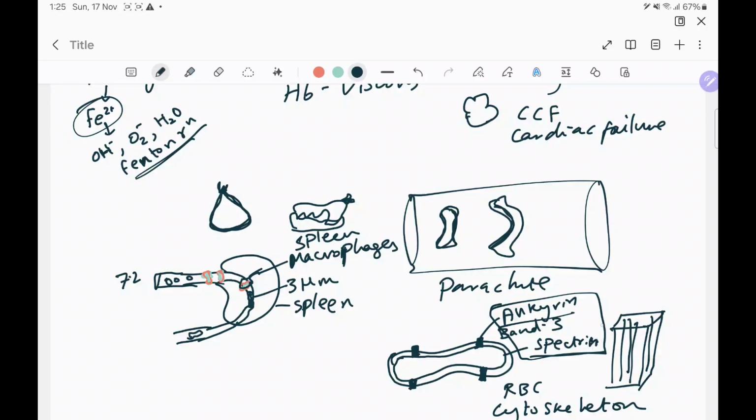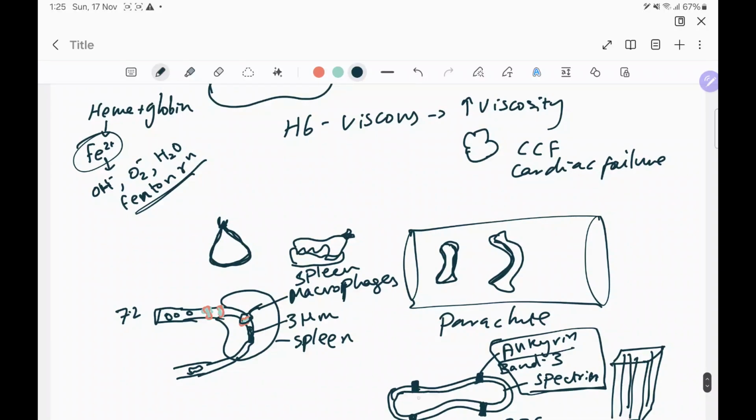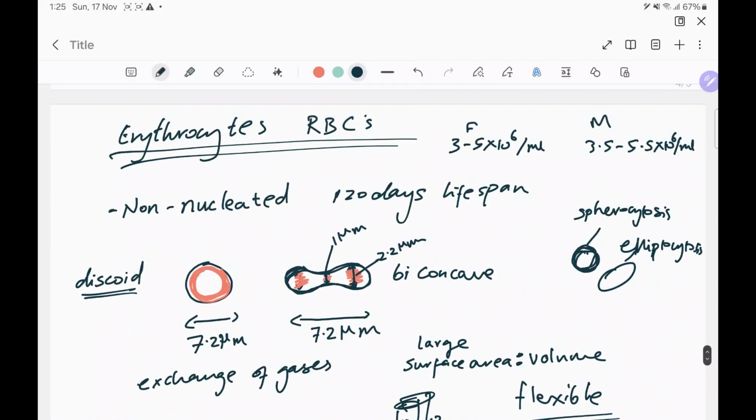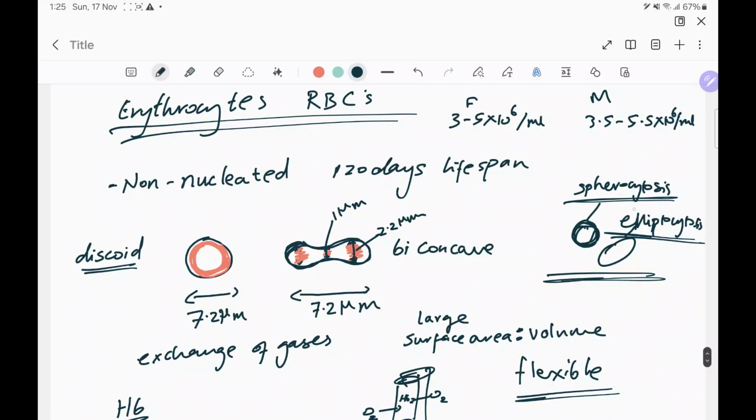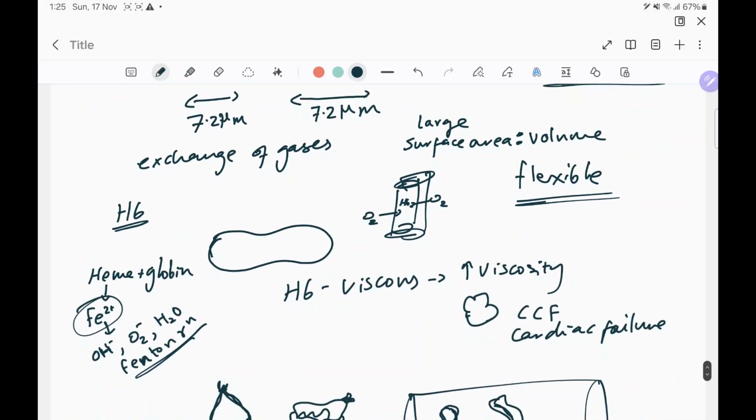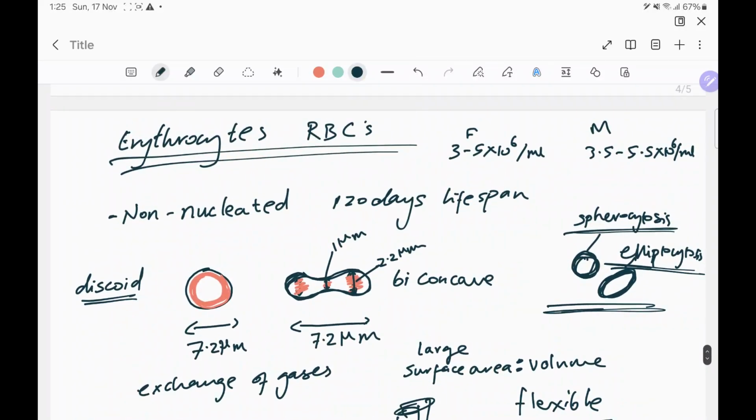So this is your cell, and sometimes damage due to mutations, where there are non-functioning proteins, or you don't make ankyrin or spectrin, can cause the shape of the RBC to get messed up, and you get cells which are spherical in shape. They don't have the biconcave appearance. This is called spherocytosis, or elliptical in shape, which is called elliptocytosis. These spherocytes and elliptocytes are more rigid. They don't have that skeletal framework which gives a little flexibility. So you get this complete round shape.